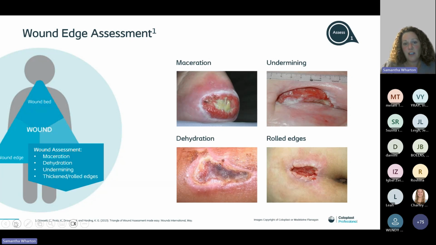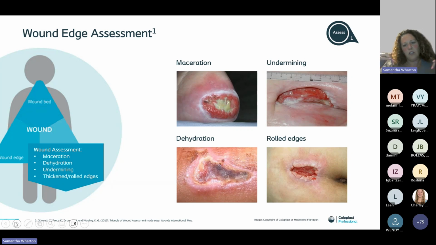Then you've got that dehydration. So that wound needs moisture. When you've got a dry area of eschar like that, it's not going to heal nicely. You're going to end up with scar tissue. We know about moist wound healing, and we need to create that moist wound healing environment for these wounds.